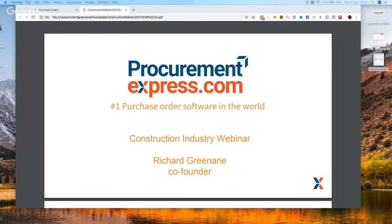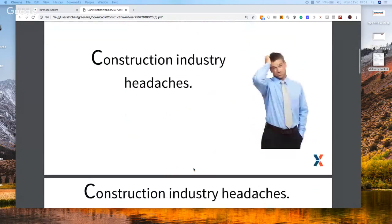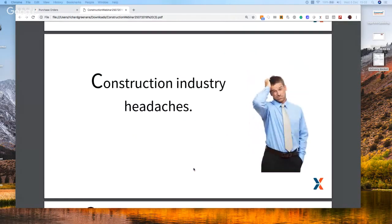So as I said, I want to talk about construction industry headaches, and we've identified a few that we know purchasing can help fix. You start to order materials for your project, and those items arrive on site, or you send Jimmy out to pick up some stuff in the truck. Jimmy picks up a load of stuff and gets a delivery docket for it. By that time, everyone has been waiting for those materials to arrive on site, and the truck gets offloaded really quickly. So the materials are installed into the construction site somewhere or lost in the sea of other items in your stores. What happens to the delivery docket?